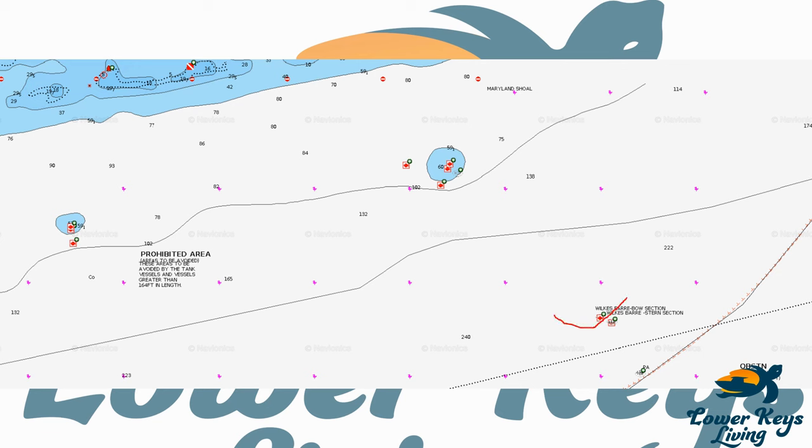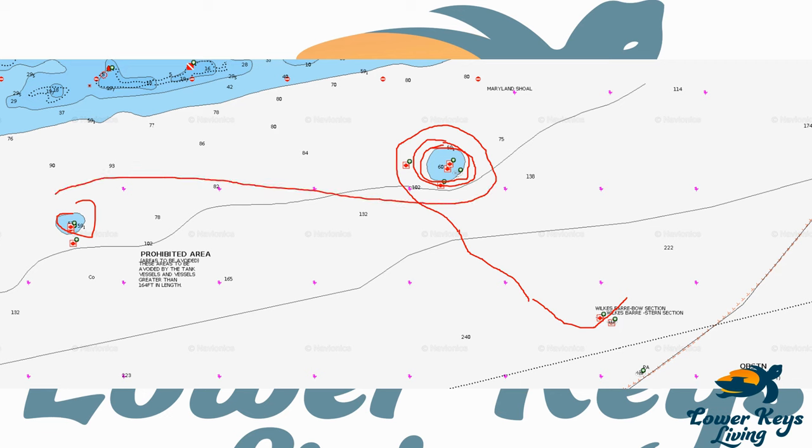As we came across the Wilkes-Barre and made that right-hand turn, there are two really nice mounds that hold a lot of fish. The first one right off of Maryland Shoals is popular for yellowtail, good for wahoo and kingfish along the edges, and I've also seen sailfish in there. My plan was to run a figure-eight along those two mounds, but on my way in at about 175 feet our deep-diving lure took off — and within a second or two it cut through the 150-pound test leader. So we pulled that in and were just running the two outrigger surface lures.